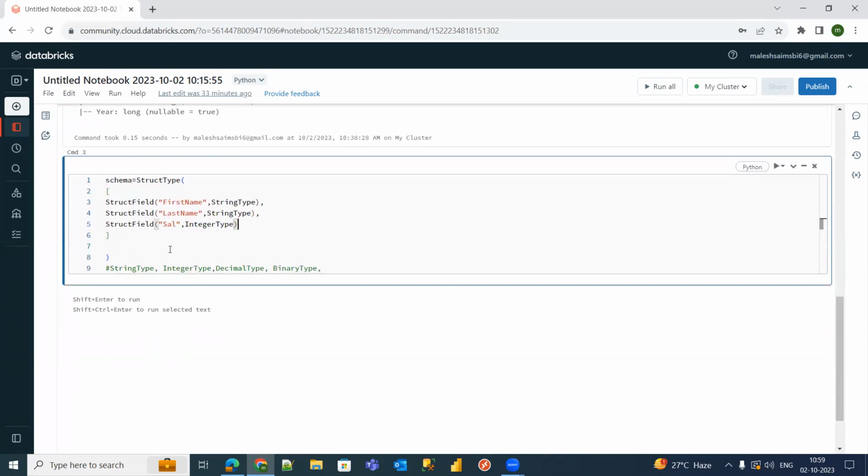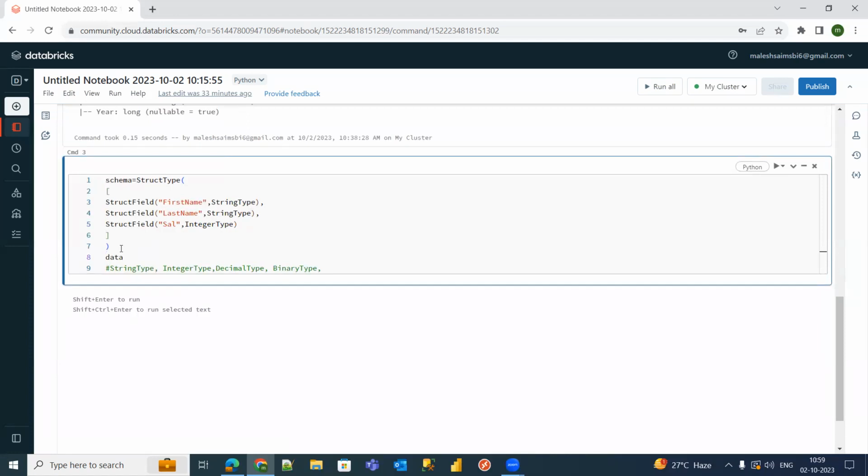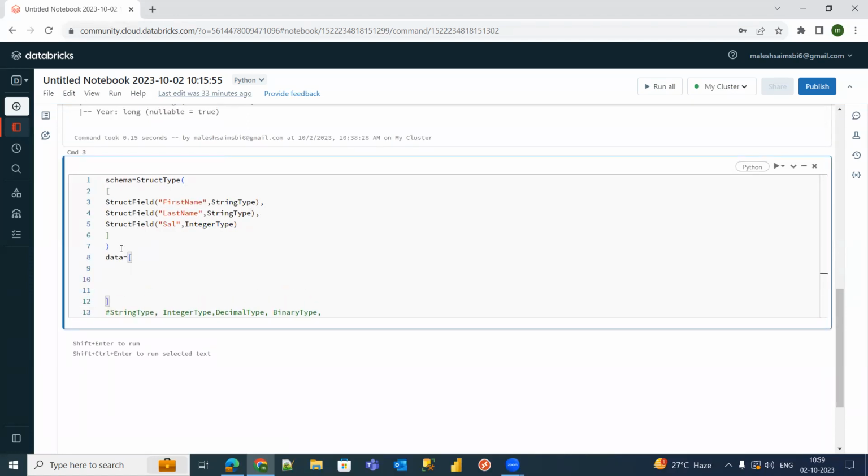Now, this is my schema. Obviously you can define the data for this, right? So how can I define the data? Data is equal to, you have to define a list, and within it you define multiple tuples.